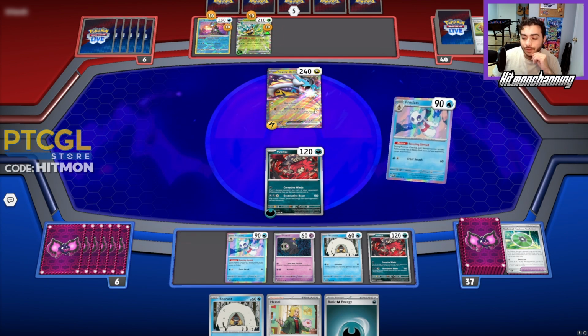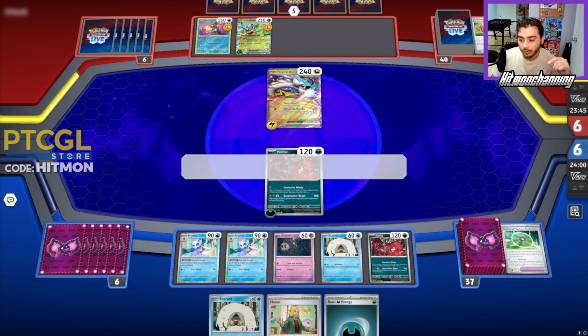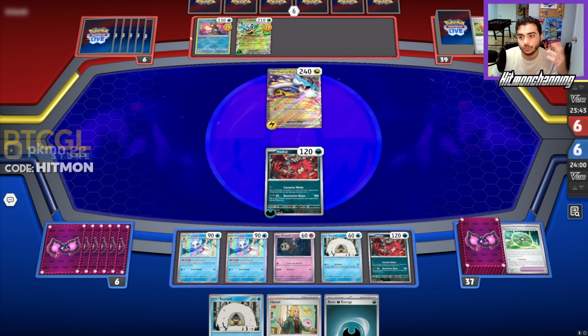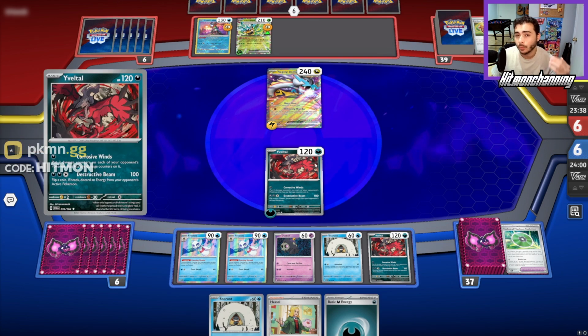Or it'd be nice to find, like, I'd like to find a Stamp. If we can go for, like, a Stamp plus Duskull plus Counter Catcher, so we can Counter Catcher something else up, because they do need to discard 2 energy to KO the Yveltal, which is nice. It's not just 1.